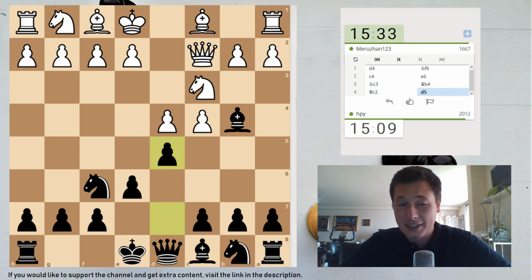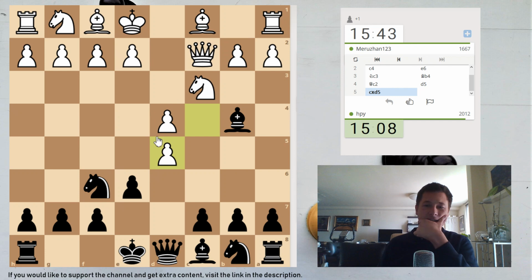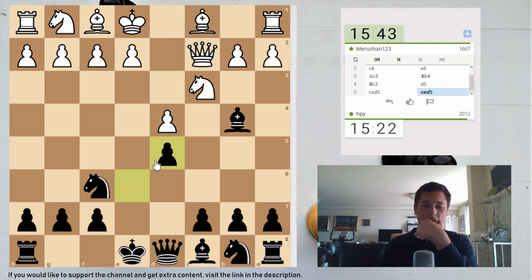There are 2 moves here, either a3 or cd5. cd5 is more common. After cd5, ed5. Now he should play bishop g5, and I'm going to go h6. If he doesn't play bishop g5, he should just be slightly worse, because I have knight e4. Or he should be a lot worse. Let's see what he does.